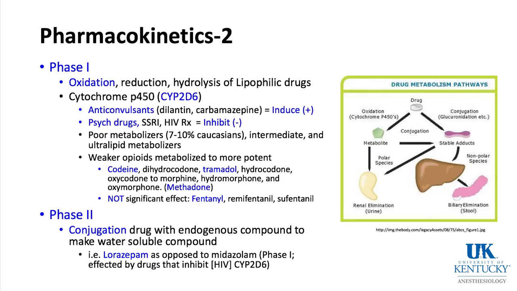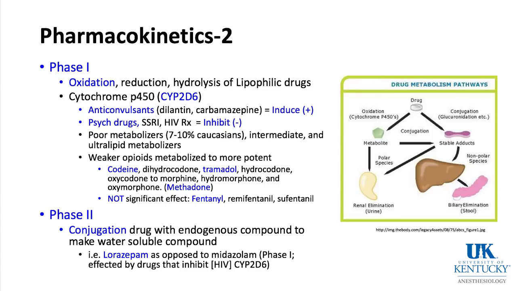Pharmacogenetics, a continuation of how drugs are eliminated from the body, metabolized. Phase 1 versus phase 2 reactions. Phase 1 reactions we think of as the oxidation, reduction, and hydrolysis of drugs, usually involving the cytochrome P450 system, an example being the CYP2D6 enzyme that is so important for many of our drugs' elimination. In fact, about 25% of our drugs.